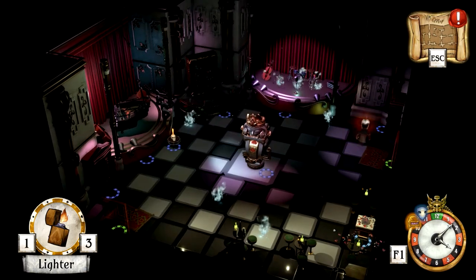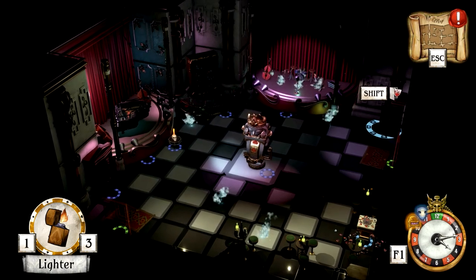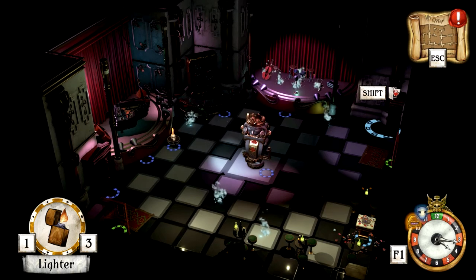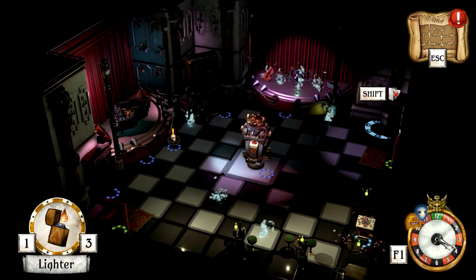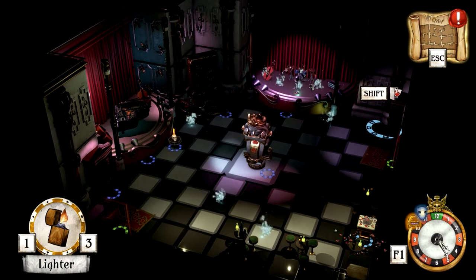Okay, he's going to start walking back now, so I'm going to hide in here. As you can see, there's lots of ghosts around, so I'll light the candle and we'll check them out in a second. Let's just wait for Aurum to walk past. Is he coming back out?